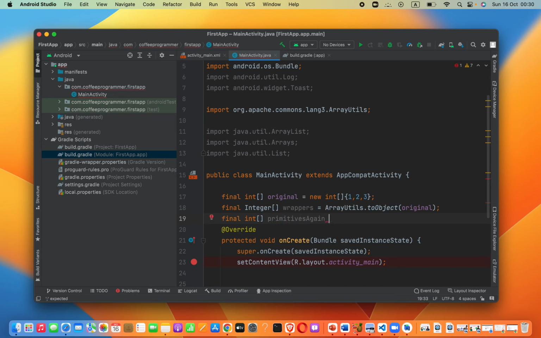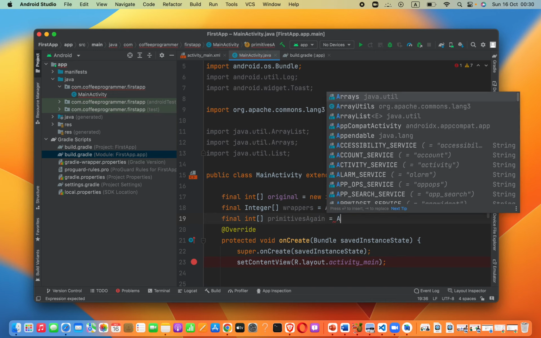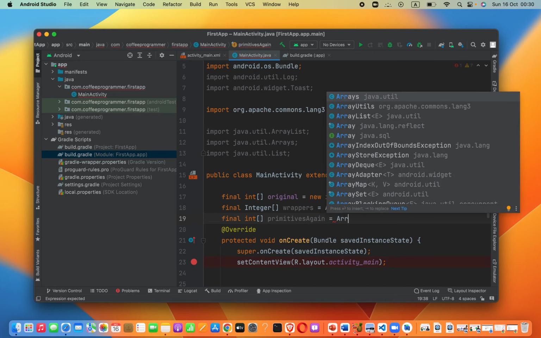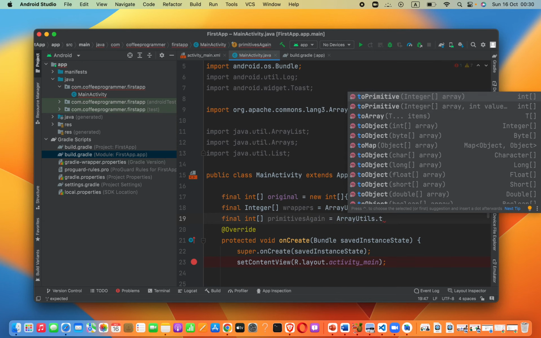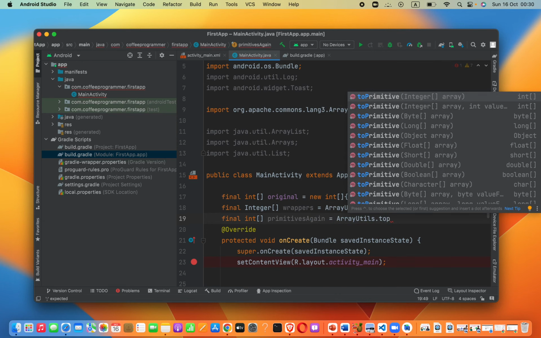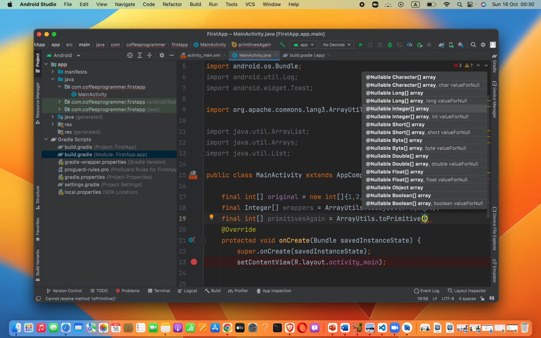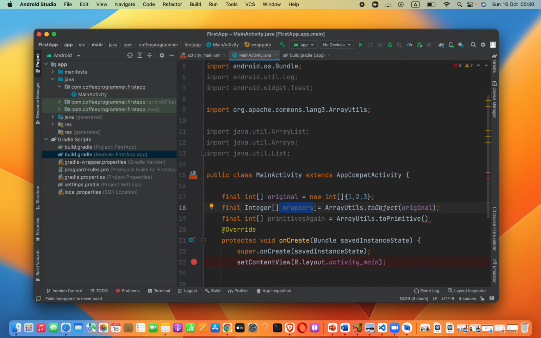Now I will set this equal to ArrayUtils, and here we have a function called toPrimitive, ArrayUtils.toPrimitive. Inside parentheses you have to pass in the non-primitive type array variable name. Here this is wrappers.